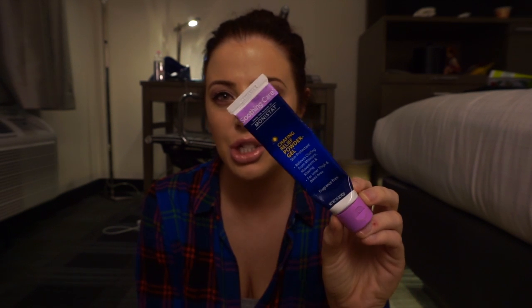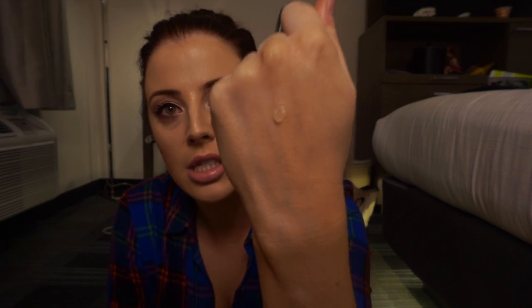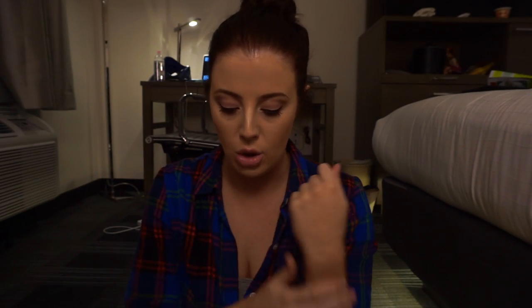Second base I brought with me, and this is going to sound so weird, this anti-chafing gel. This is the Monistat. It can only be bought in the States. I got this last year when I was over in Boston. You can get this in any drugstore in America, and it is basically the exact same as the Smashbox Photo Finish Primer, but an absolute fraction of the price. It's just a clear silicone product. Looks like that. It just makes the skin feel like velvet, and everything on top just glides on with the greatest of ease, and I brought that along with me as well. And it prevents chub rub as well, just in case you were wondering.